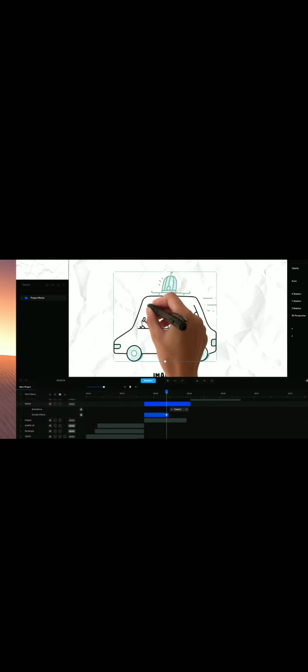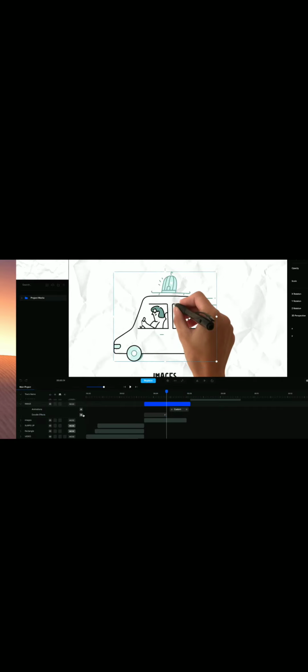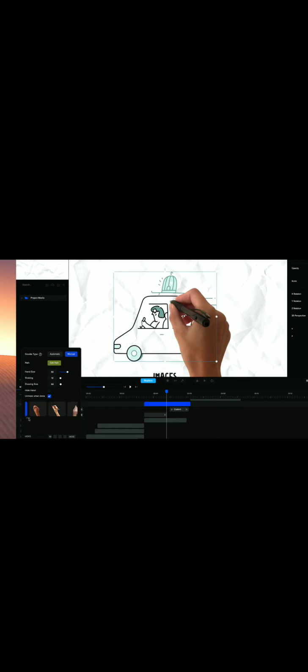Cool, so that looks really, really good. And again, you can adjust the duration if you want to make it faster or slower. You can also select a different hand, and we've added a whole bunch of new hands at the end over here. If I just go across, you can see we've got some new hands that you can select as well to reveal your image, okay?